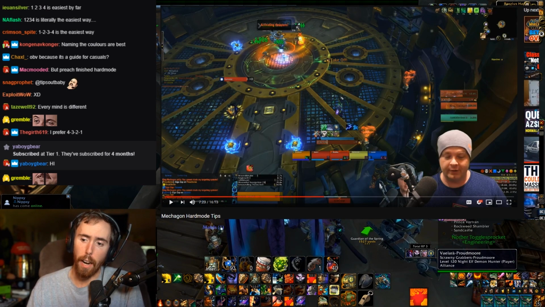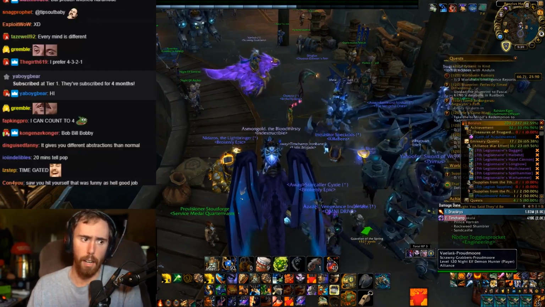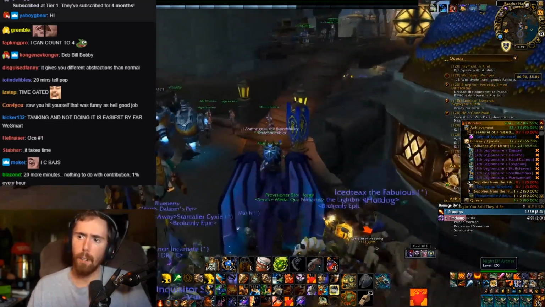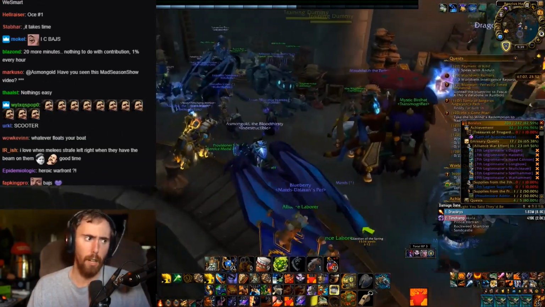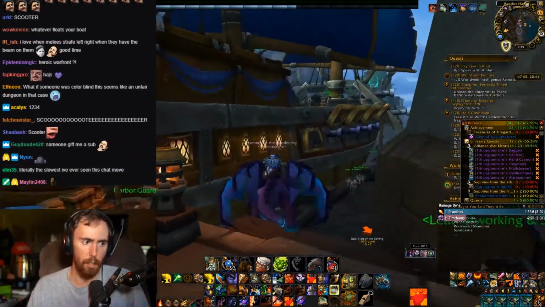Every mind is different. You're right. If that works for Preach's group, I'd say that he should do that. To me personally, I think 1, 2, 3, 4 is the best idea, and that's the easiest one to do. Now, obviously, I know some people aren't really big fans of that, but to me, I do think that's the easiest way to do things.